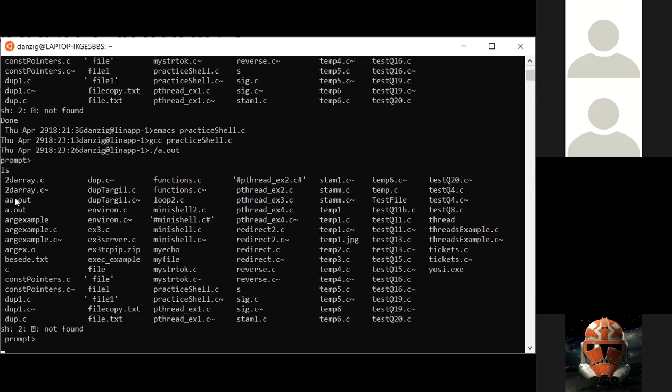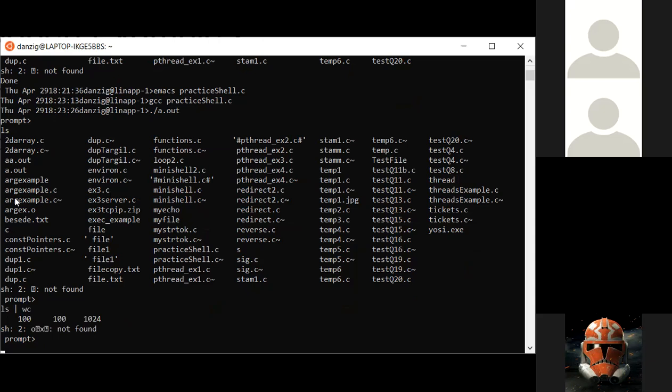Prompt, and I can do ls. I can do ls pipe wc. That kind of worked. I think you need to put a null after your input, maybe. Oh, there's no null. The read didn't put a null, right? I forgot that, but you see that.